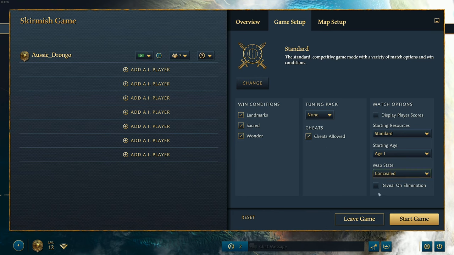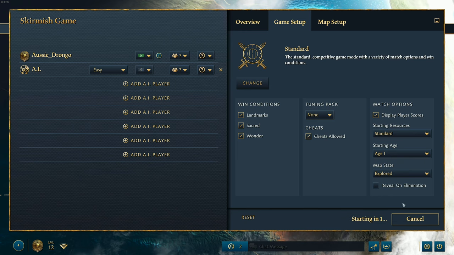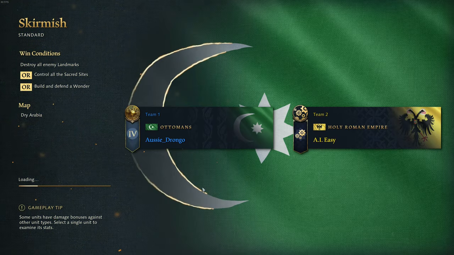Cheats allowed. Explore the map. Let's display player score as well, just so we know how good we are. All right, we're jumping back in. Cancel. Start in age 2. That way, we can just start building that landmark straight away again. That was my bad. I shouldn't have used a hotkey. I've learnt my lesson. I'll make sure that I don't make that mistake again. Control-Shift-A. Let it be heard here.